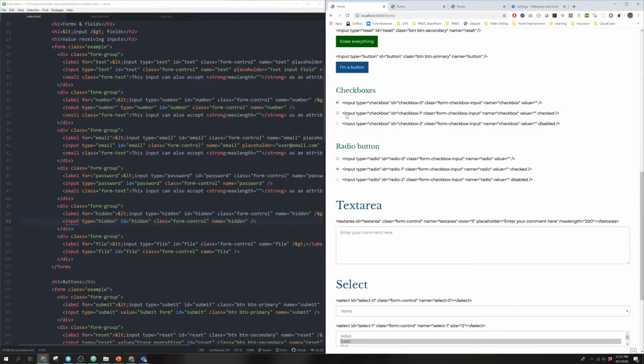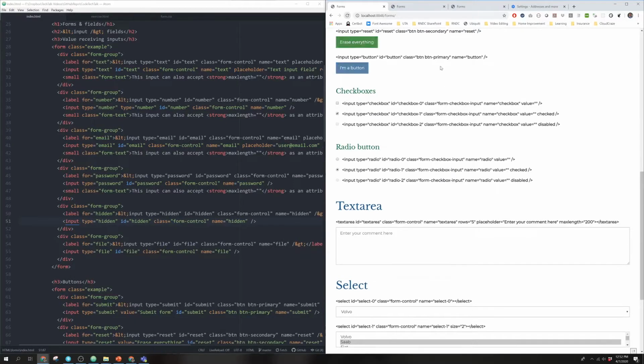In input type checkbox and radio, you also have other attributes that you're able to use, which are checked and disabled. If we were to refresh the page, you see that this one has the value of checked, and then it's automatically already checked on the screen. So it's kind of pre-selected, something that sometimes you may see on subscribe to the newsletter or something like that in forms. They might have that pre-checked for you, and you kind of have to uncheck it, which you shouldn't do. You should always allow your users to select themselves if they want to be part of your newsletter or not.